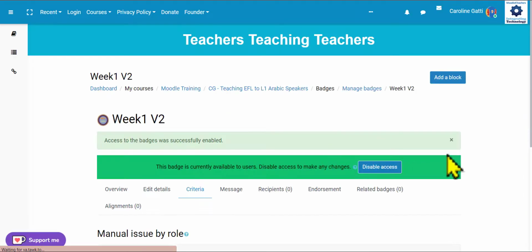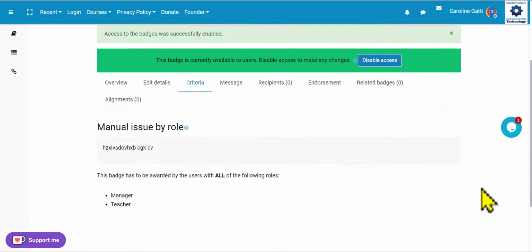Obviously, because if you start issuing badges, or a colleague starts issuing badges, or if you don't do it manually but you set up an automatic issuing of badges, once badges are being distributed to your students, you can't tamper with it. Some have been issued, and what about the other individuals in the cohort? Do they not get the same badges? Do they not get any badges? Do they get different criteria? You don't want that to happen.